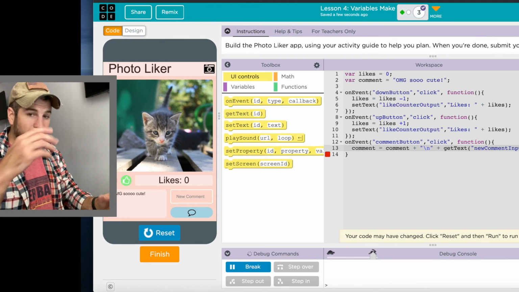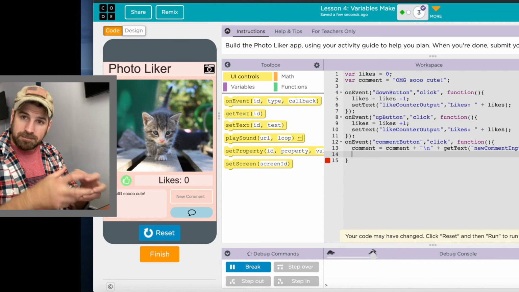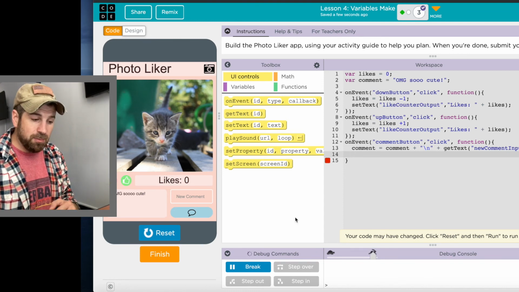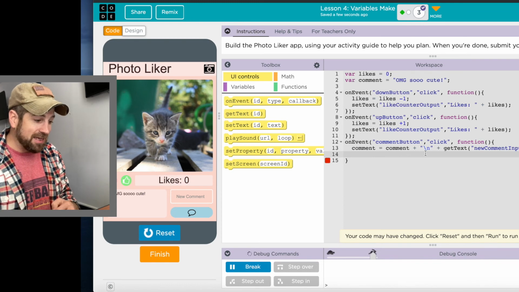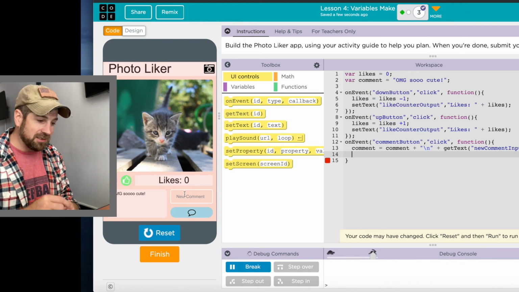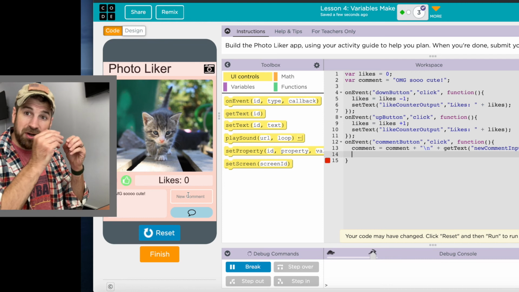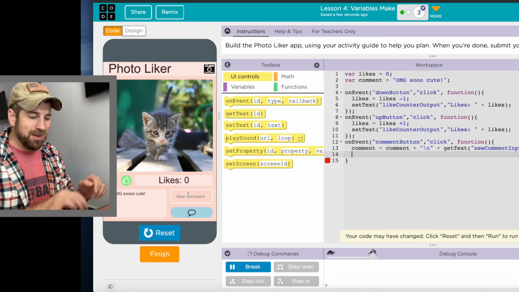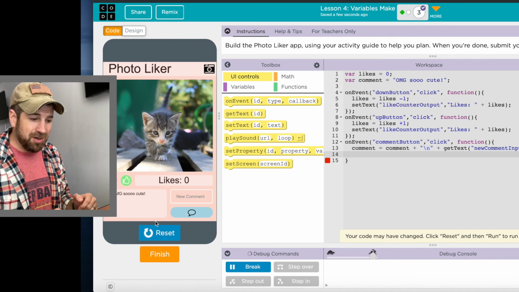And now we're going to, so we got the comment. We're going to get the comment from it. So whenever there's a comment, it's going to put it and then make a new line, and it's going to get the comment from here. The next line of code is where we're going to put the comment. All right, so I'm sorry if I was a little confusing a second ago. We're going to get the comment from here and then put the comment here.